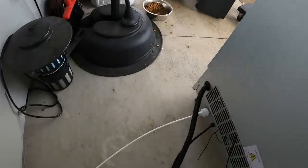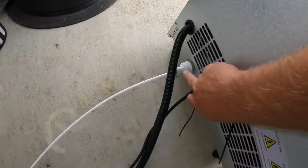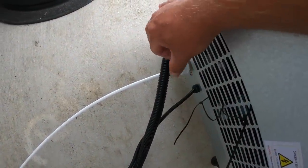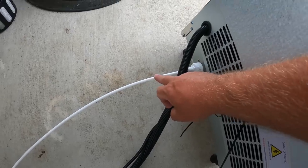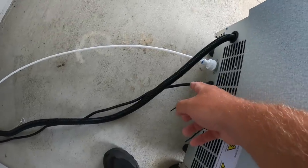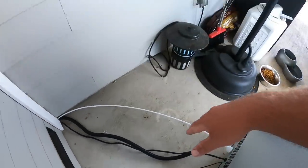All right, let me show you the few basic connections you'll have to do. On the back side of the ice maker, it comes with a large 3/4 inch thread-on connection. Just thread that right on. It comes with a provided hose. Here is your drain tube hose and your plug-in cord. That is all the connections you make.